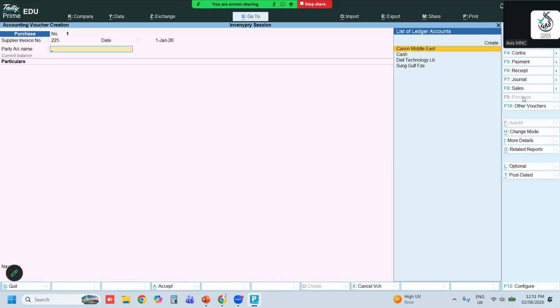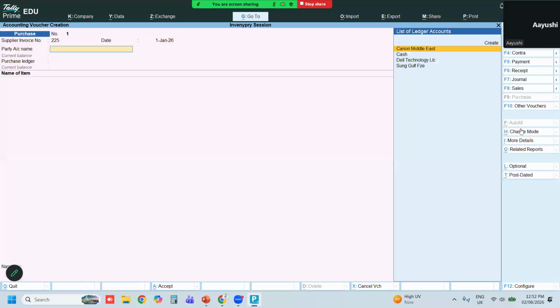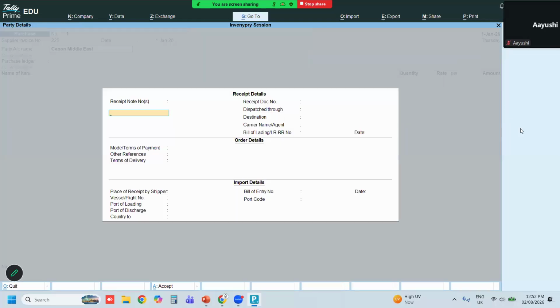What is the party name? See here, we need to change mode here. Change mode, I need to give the item invoice.